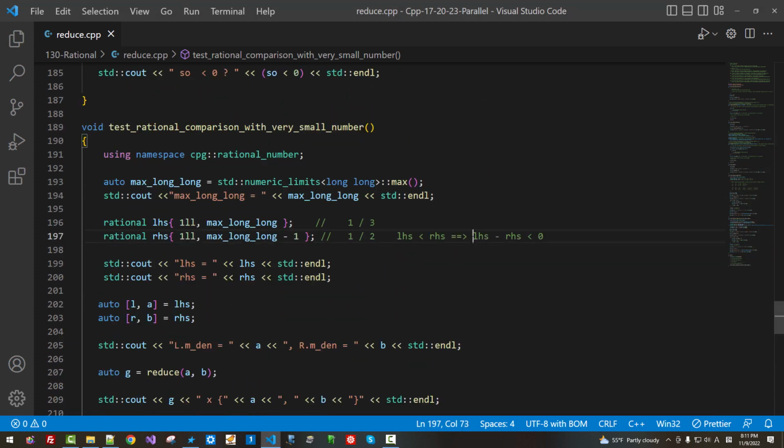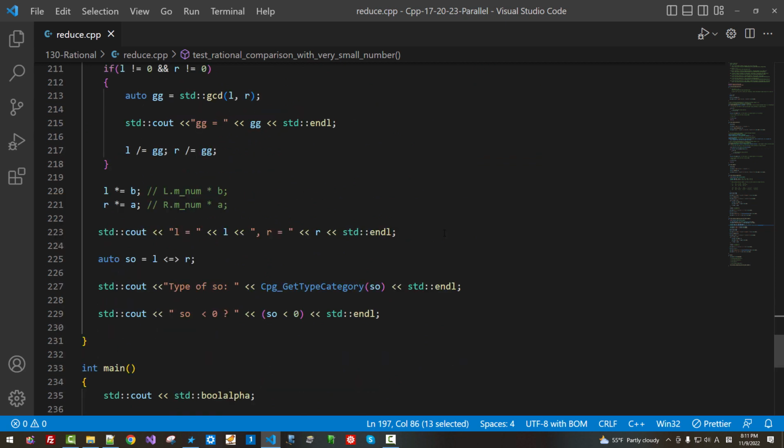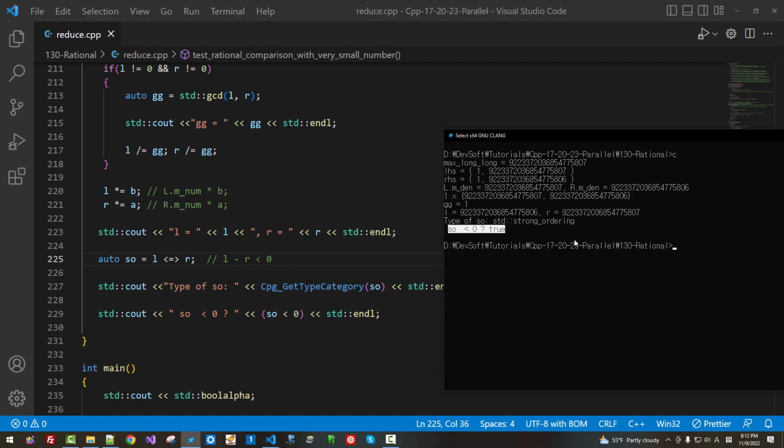Because this should be true. So this operator actually means L minus R comparison is less than 0. This is a valid operation. Okay, it gives a true result with two very small rational numbers.